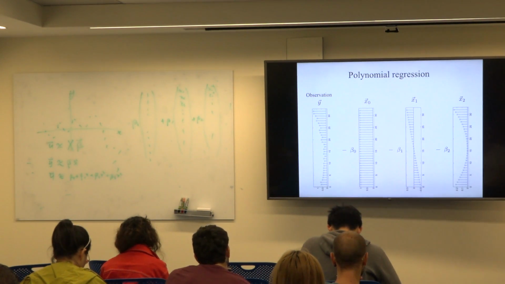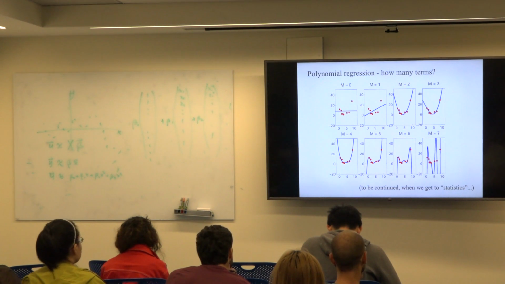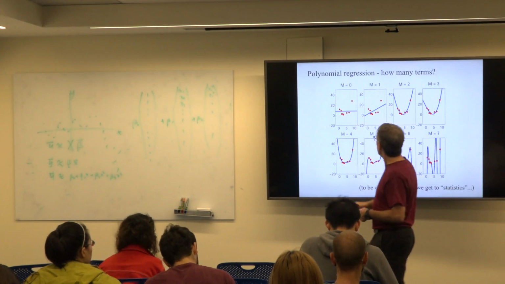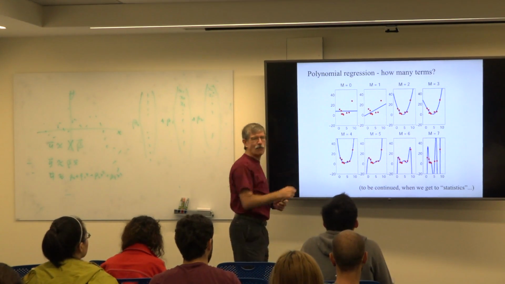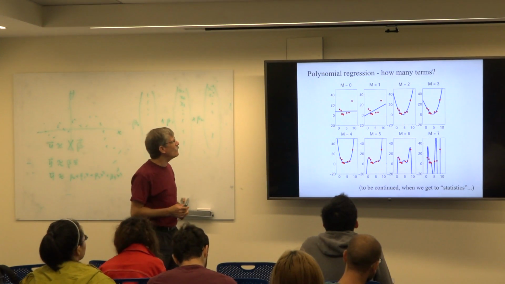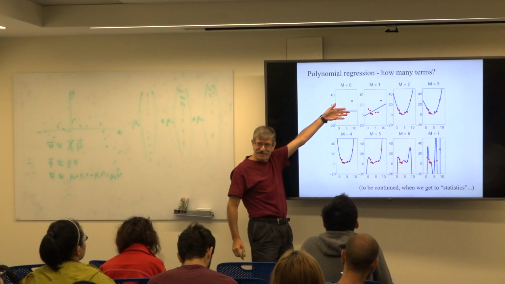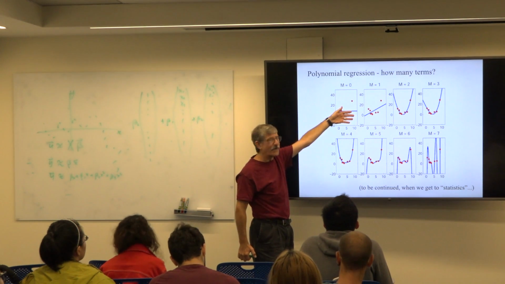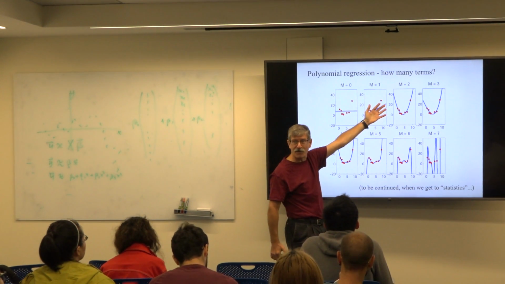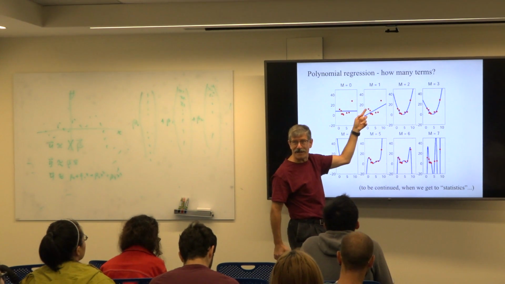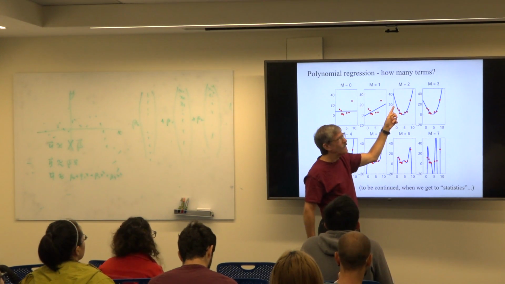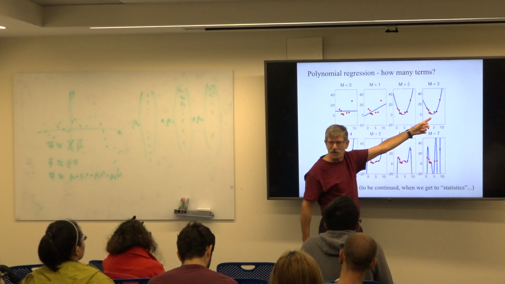And when you do that, you have to be careful. I'm just going to point out the problem now, but the solution to the problem will come actually a month hence. But here are some data, a bunch of red dots, and I can fit them with no regressors. Sorry, with one regressor, the constant function, that's beta 0. Then I can add in beta 1, so I can have a line, doesn't have to go through the origin, and it looks like it's not really accounting for the data very well. Then I can add an x squared term, and this is doing quite well. I can add an x cubed term, and I obviously will always do better.